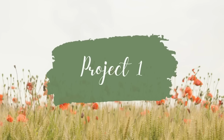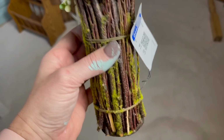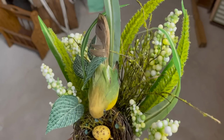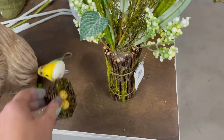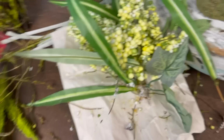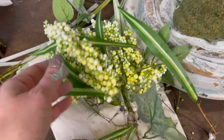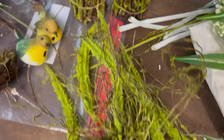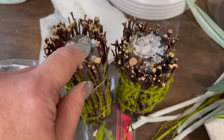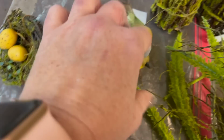For the first project this week, I'm going to go ahead and take apart this little thing that I got at the thrift store. I paid $1.09 for it. I liked some of the pieces that were used in it, but not how it was put together as a whole. So I got two of these and took them apart. You can see this is all the stuff that I'm not going to do anything with. It's a little cheap looking for me. This is the stuff that was a little bit better. And then there's these little stumps and the birds and the nests and the eggs.